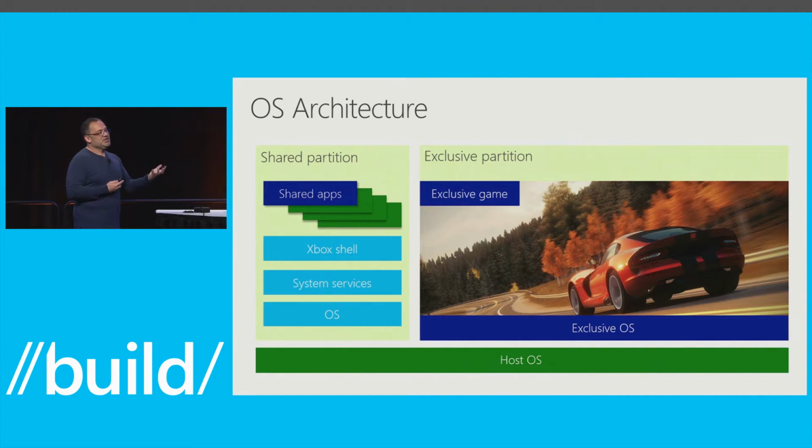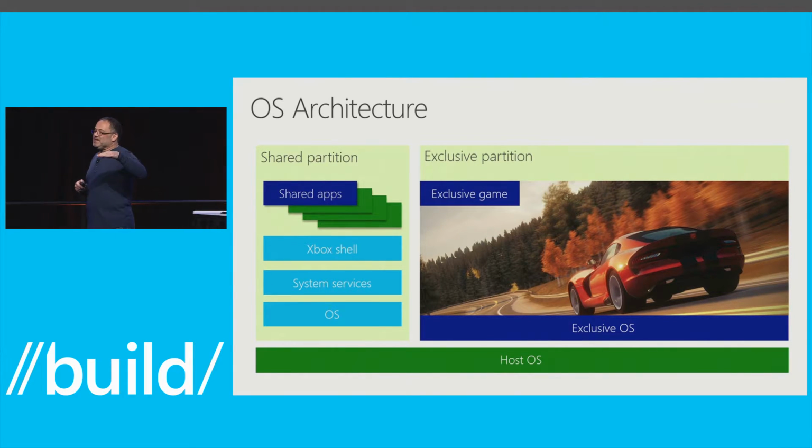So the shared partition, or shared OS, or SRA side of the Xbox One contained an operating system that is visually and, in fact, code indistinguishable from Windows 8. So what's running on the shared partition right now is Windows 8. It just works, but it has a lot of other jobs to do besides just running apps. It can run apps, and it runs them very effectively, but it's also in charge of things that you can barely read there, which is the Xbox shell, or at least I can barely read it. Maybe you guys can see it better.